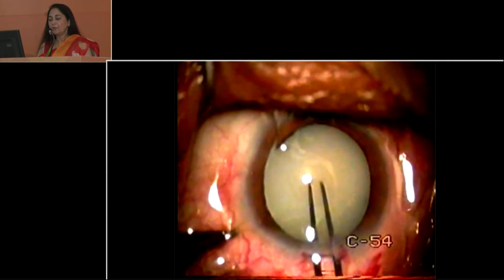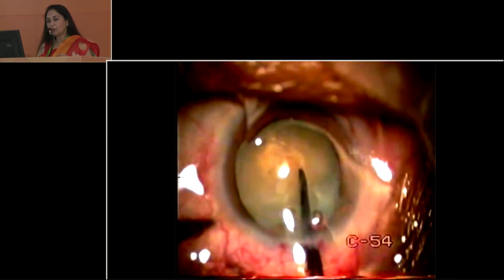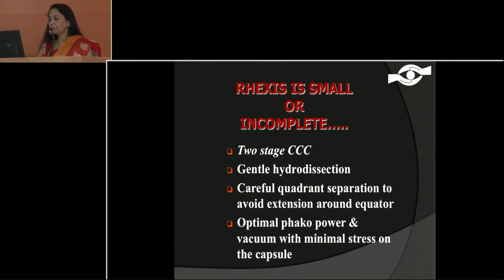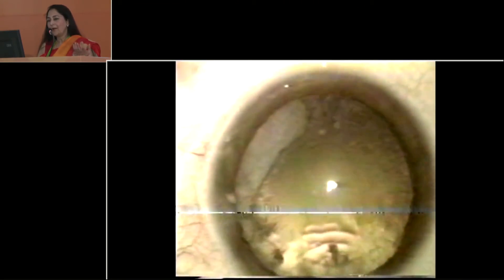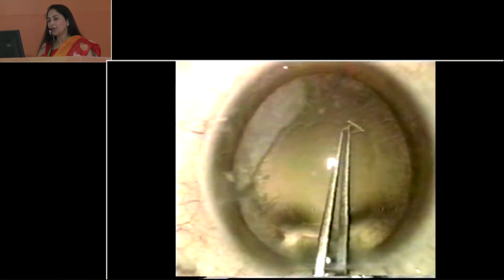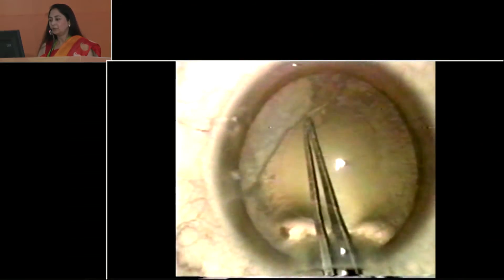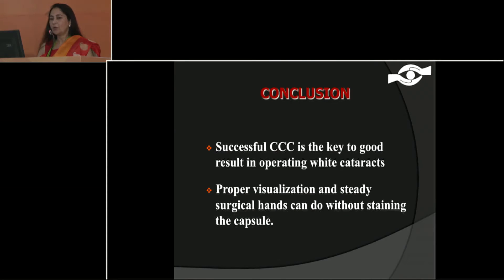Here is another case with milky cortex coming out. Pinch, make a rhexis, make a flap right at the center, come out. You can put some more viscoelastic to wash away the fluid cortical matter, and then the same way complete your rhexis. This is a two-stage CCC. At any stage where you feel there is a lot of adherent cortical fibers on the anterior capsule, you can enlarge the rhexis before putting the implant — you will have much greater ease during irrigation and aspiration. You need a good viscoelastic and good focusing of the capsule.